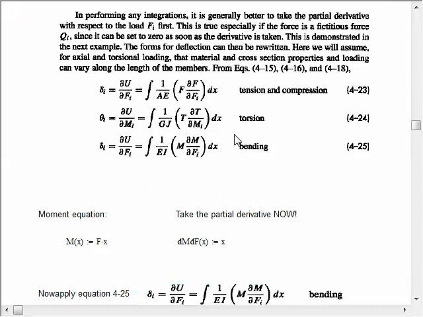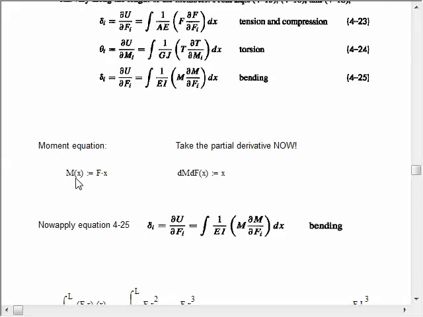And so let's see how this works out. Just as in the previous problem, so I'll go a little faster on this one. The moment is a function of x is F times x. I've already explained the coordinate system from the earlier video. If you want to find out more about it, go watch the earlier video. So moment of x is F times x. Now, I want to take the partial derivative of the moment with respect not to x. I want to take it with respect to F, the load. So dM/dF is x.